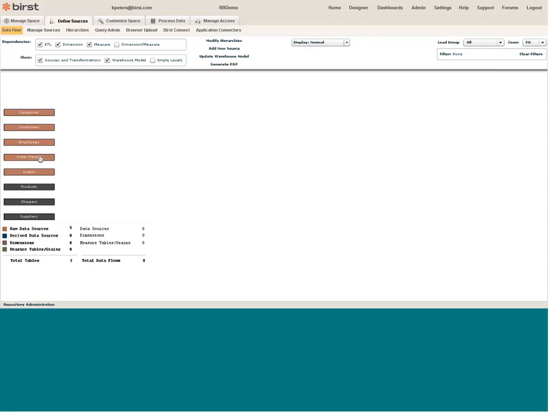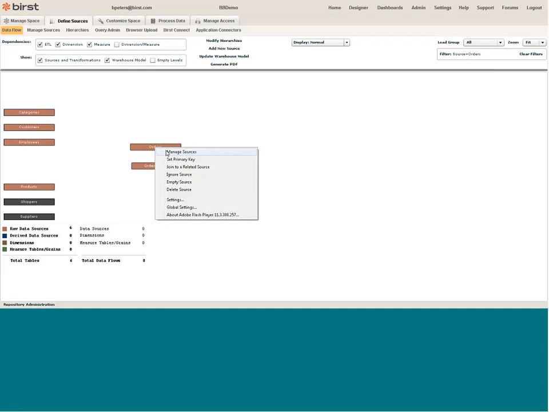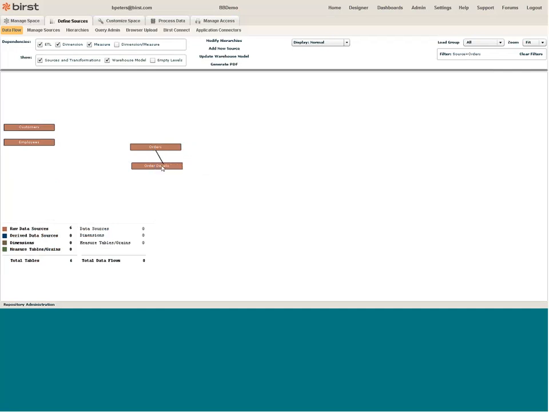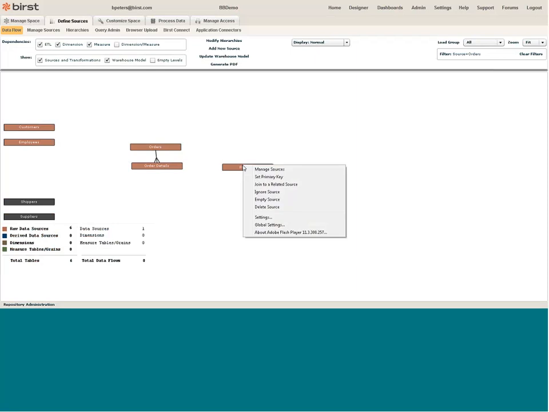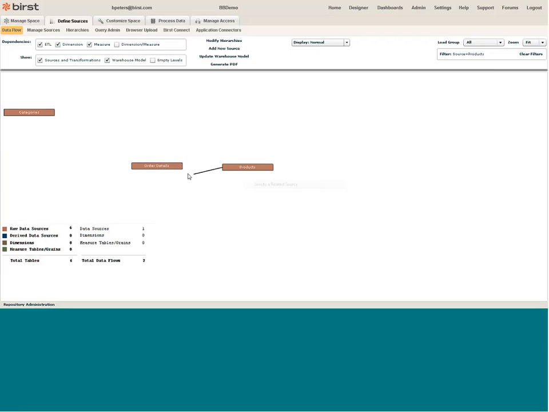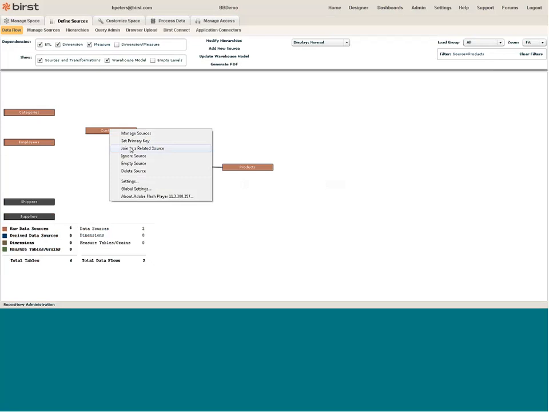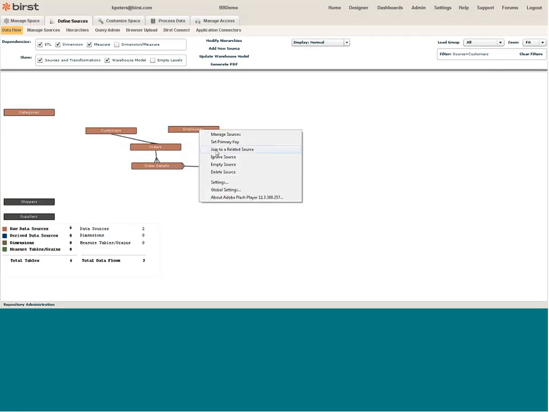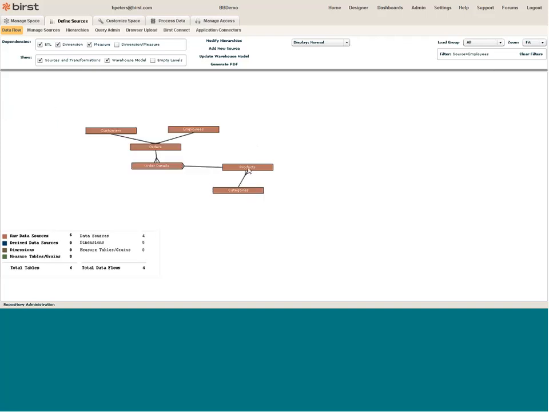So again, it's not one table. I have, let's say, orders here, where I have an entry for each order, and I have order line items. I'm just going to join these data sets together. I'm going to create the linkages in Birst that show how this data lines up. So for each order, there's a customer. For each order, there's an employee that sold the order. For each order line item, there's a product, and for each product, there's a category. And I can leave it at that.